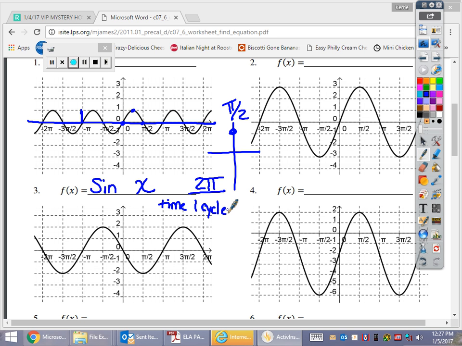Okay, so one cycle is how many points? Who remembers? 5 points. Okay? There's 1, 2, 3, 4, 5 points, right? Or when I get from my start back to my start again. Yes? Okay. How long did it take to get to 5 points? From 0 to pi. So one cycle is pi, right? When I simplify this, what cancels? Pi, and I'm left with 2. And that goes in front of the x, because I had a change in the speed, in the period. Okay?